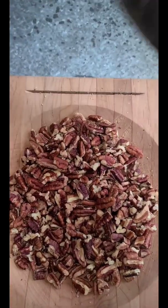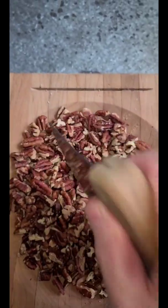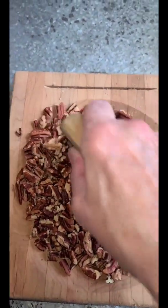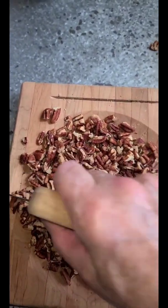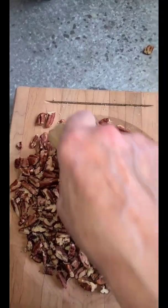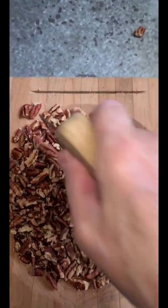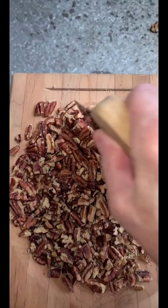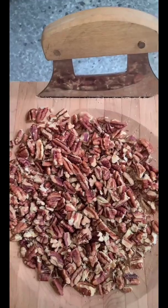While my brown sugar and butter mixture is cooling, I'm going to chop up 1 cup of pecans. Fairly fine, not too fine. I don't want halves in there. I don't like biting into a whole half. So roughly chopped, I would say. There we go. Looking good. I'm having such a hard time waiting for this to cool.